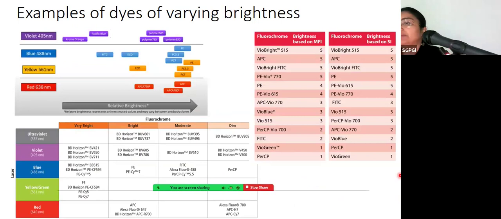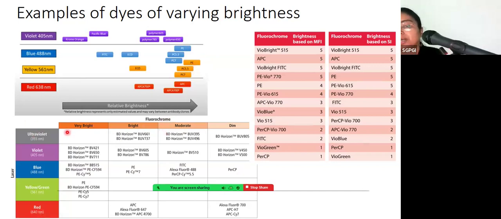So you have dyes of varying brightness, and these are examples from 3 different vendors. On the left, you have an example from Beckman Coulter, and you can see that you have varying brightness. Bright dyes, PC5.5, PC7, these are your bright dyes. And this is also variable upon the laser. When I was saying that a particular dye gets excited by multiple lasers, its brightness, for example for PE, is lesser with the blue laser versus the yellow laser. So if you have the option of a yellow laser on your equipment, you can choose what you want to do with the detectors that are common to both.